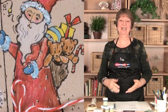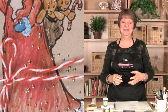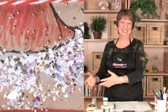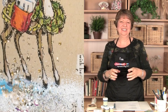I'm the Fran in Frontage, and I'm eager to show you how we're going to take stamps and embossing powders and take something new and make it look instantly old. So this Frontage look is all about vintage things and creating an old look, as if you just discovered a whole pile of old papers in a trunk somewhere that have been sitting there for 100 years.